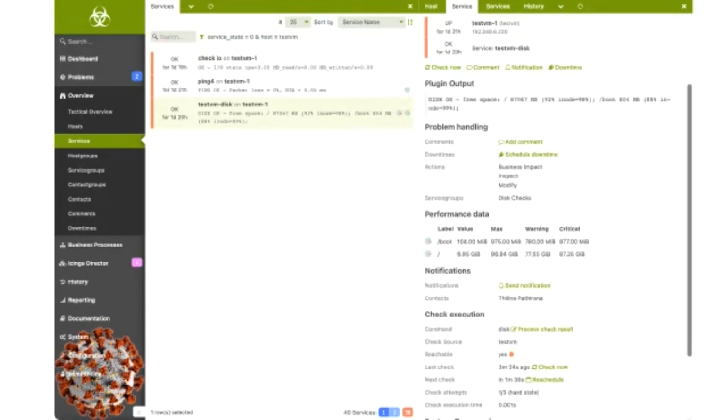So this is an example installation to do the disk testing. You can see the agent name and the IP address and then the service name.